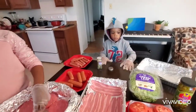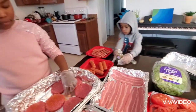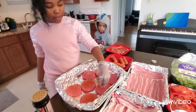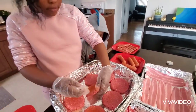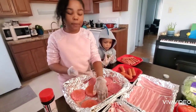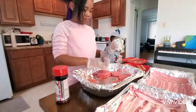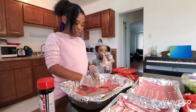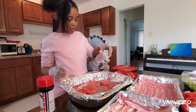Bring that over here, Torrance. The cilantro over here. Over here on the burgers. Okay, I'm sprinkling some. Maybe flip it over and put some on the other side, because that's a lot of salt. That's too much salt. My bad. Okay, and now I'm going to spread it over. I'm going to push on it so that it can get some. Okay, Torrance. Let me try now.